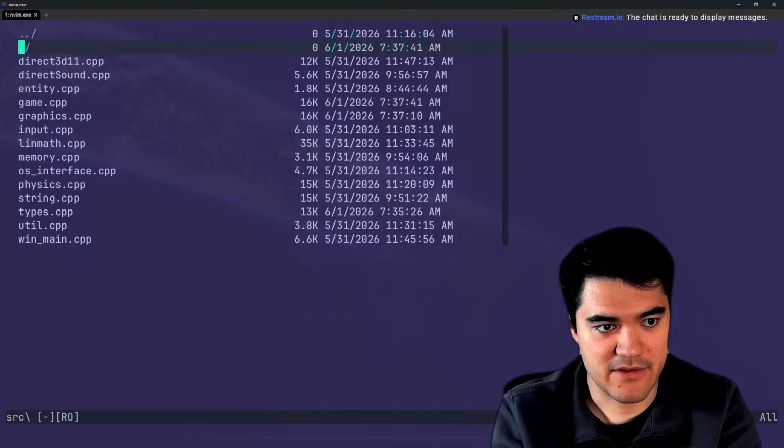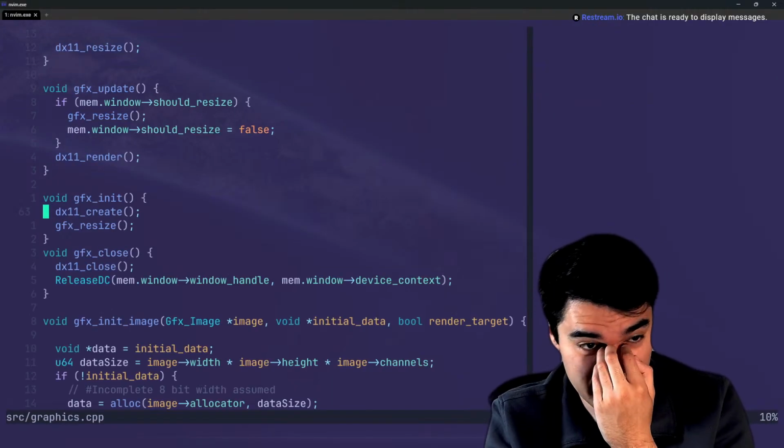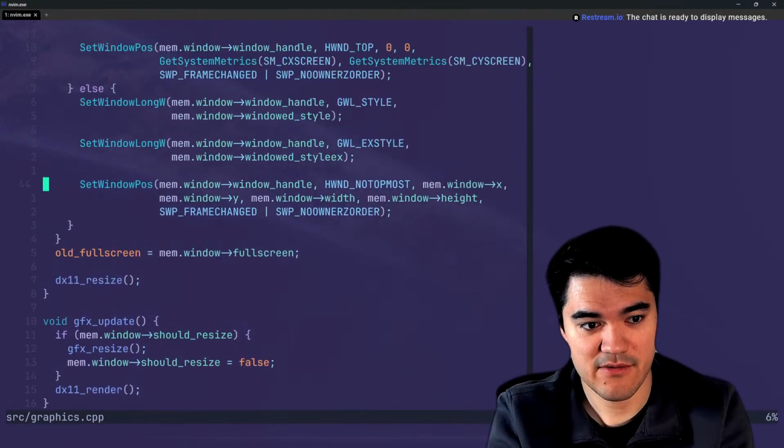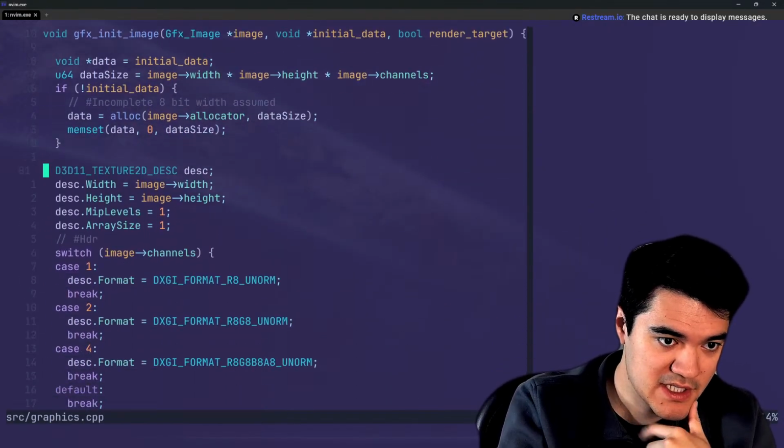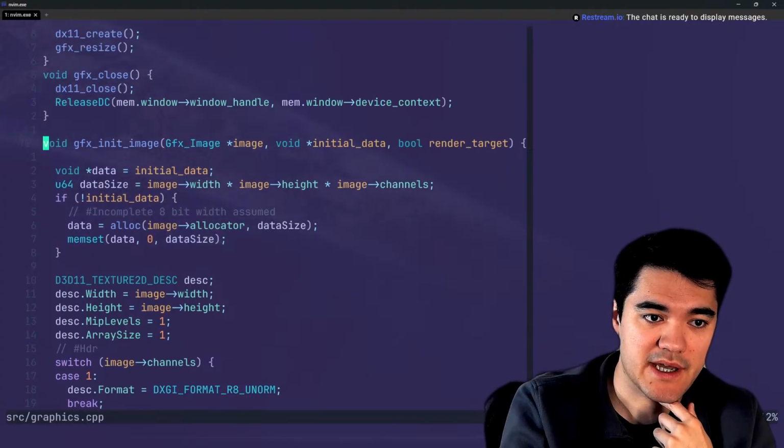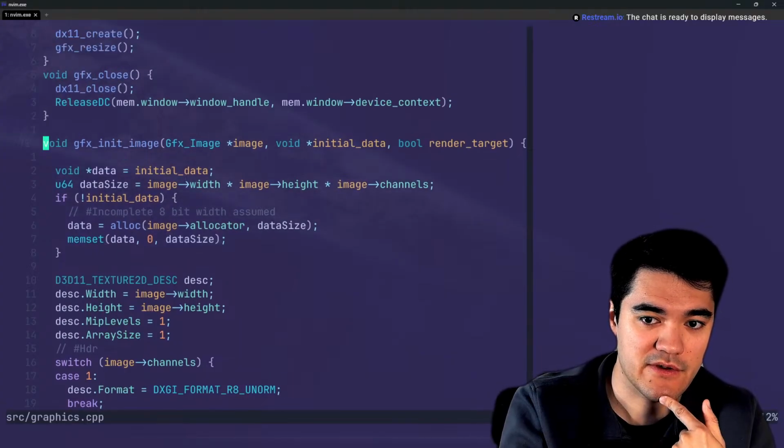So the next thing I wanted to do today is continue cleaning up this graphics layer. We've just done so, which is good. This actually might make us need to jump back to a different bit of code.